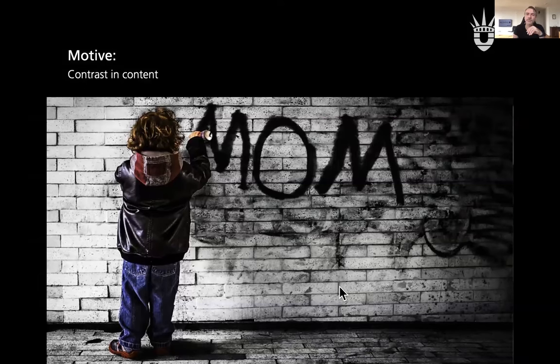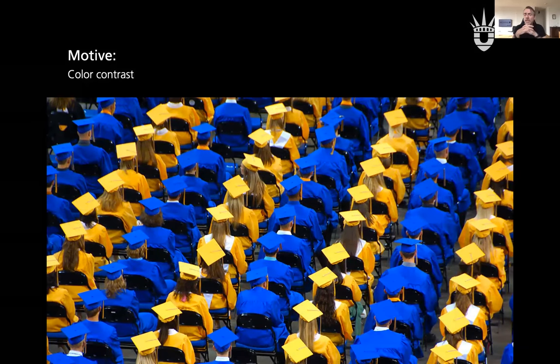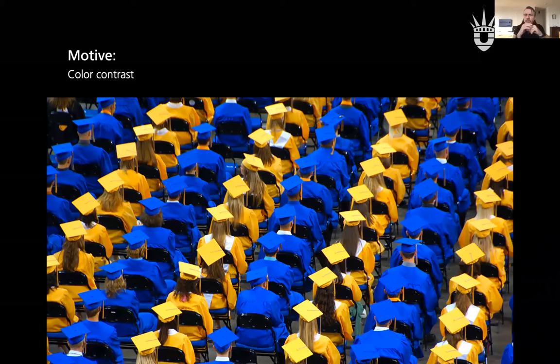And of course, we have the contrast in color. Color contrast is also a very strong contrast. Everybody knows this color circle, where you can choose colors that have the best contrast. Every time, on the opposite side of this color circle, you have the strongest contrast. And it works, but there we also have a few traps.